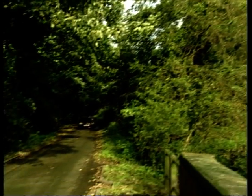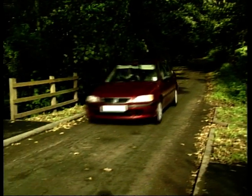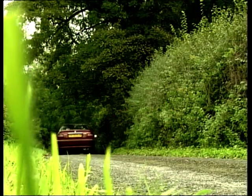Build quality on these British-built Civics is right up there with the very best, as you would expect from Honda. It's very, very good and somewhat better probably than you'd find on a comparable Rover 400 model. Inside the cabin, well, as we mentioned before, it's somewhat dull and plain. I think that Honda are a bit of a sort of Jekyll and Hyde company. They produce stunning supercars like the NSX, and then they build the Honda Civic, driven by little old ladies to the shop and back. You'll find that many of the Honda Civics have done very little mileage because they just don't get used that often.